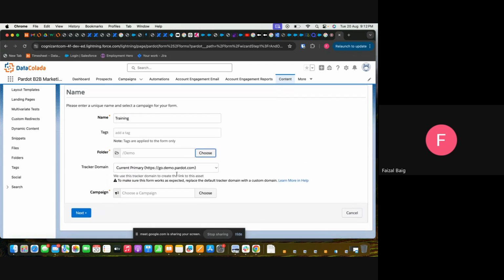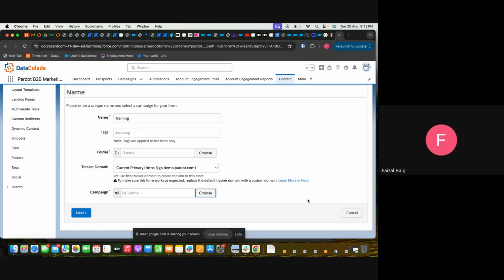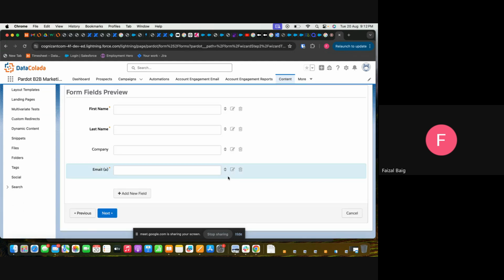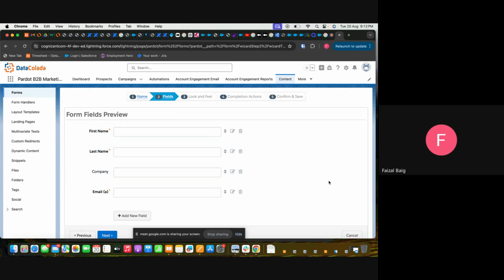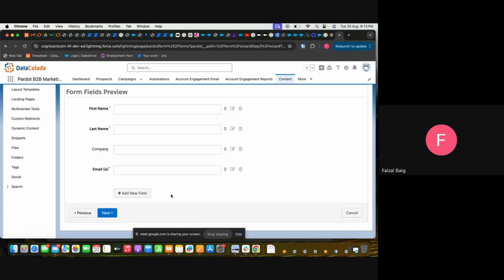Leave it as it is because it's the default one. You can add the campaign as DC demo. Next, now we have fields. We can add or remove the fields. The star mark is the mandatory one. And we can remove this as well.